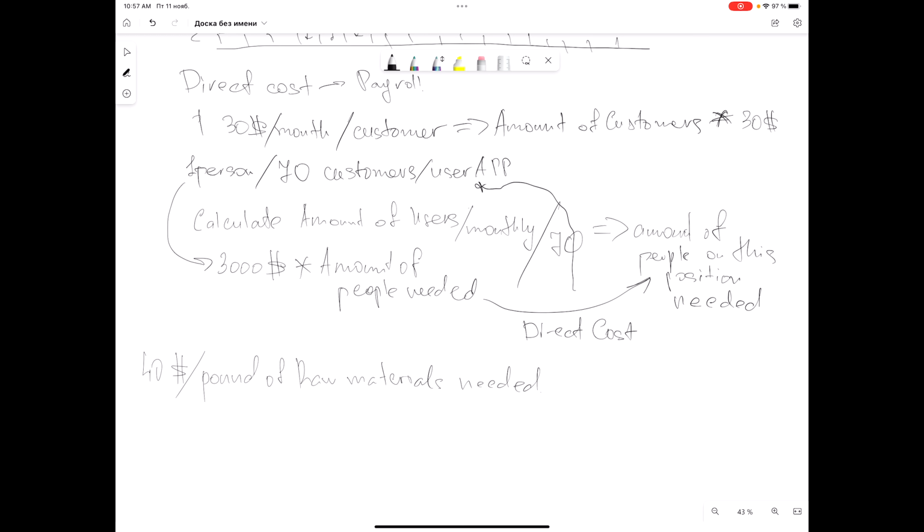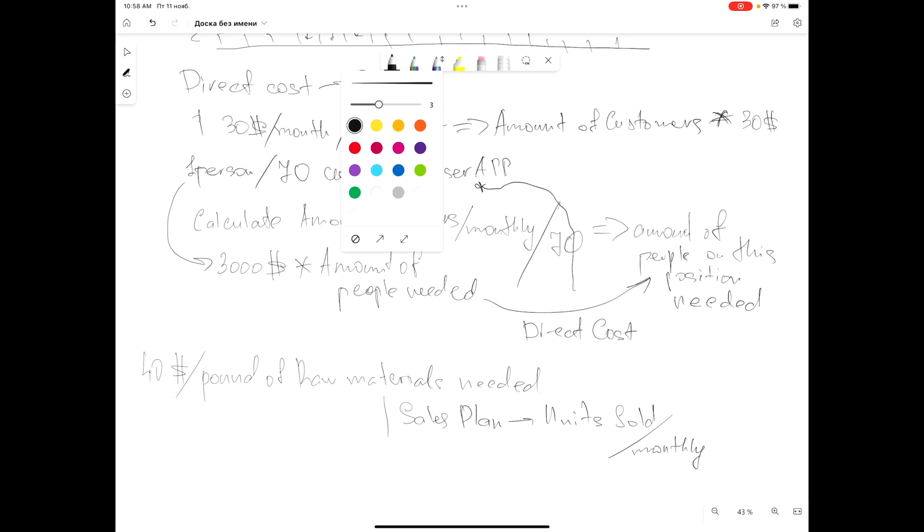So if you have some manufacturing business idea, first of all you start focusing on the manufacturing processes. You are creating a sales plan with units sold monthly.